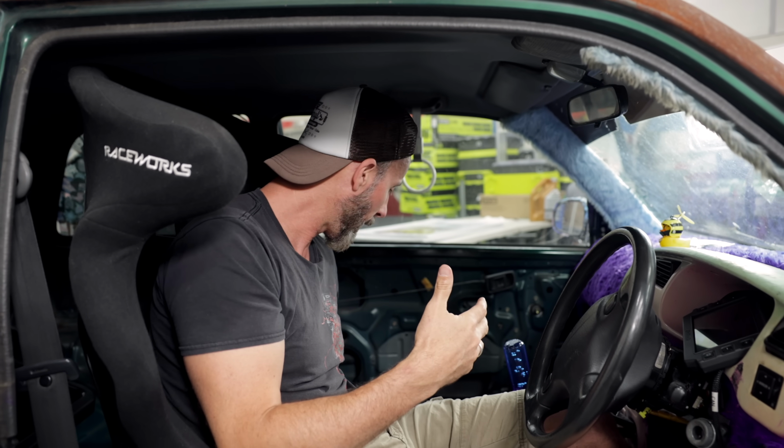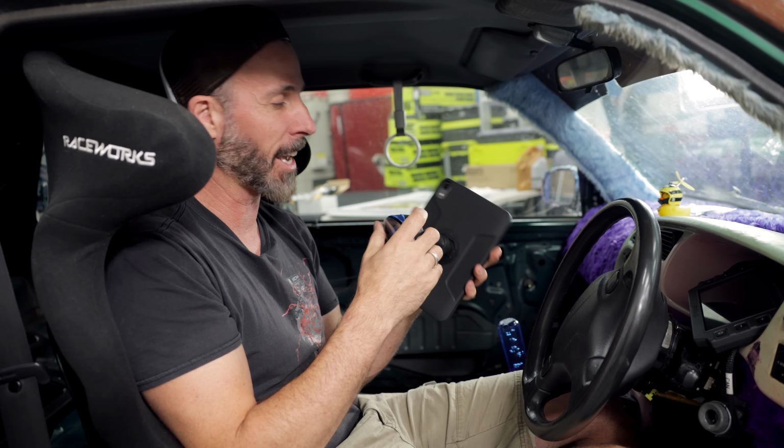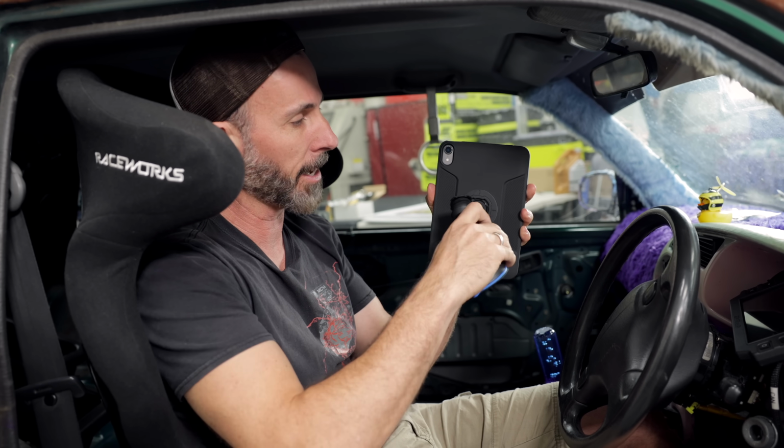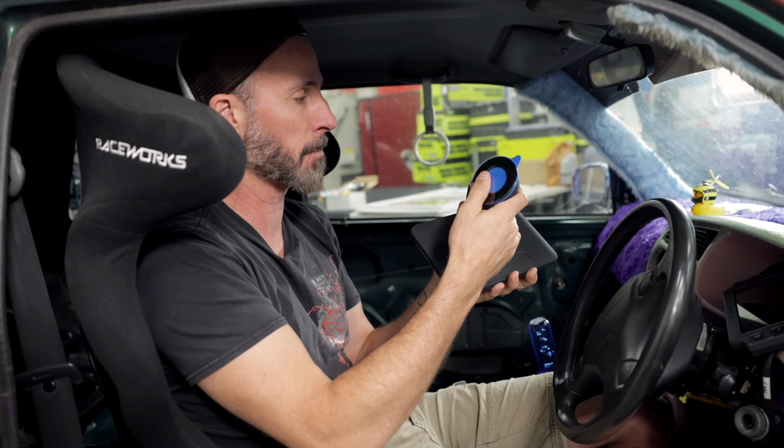Now what makes track days exciting? Well, it's checking your times, of course, so you can just use your iPhone and that's what we've done a lot of the times in the past, but we're actually going to flip over to using an iPad mini. It's just a bigger screen and easier to see. This one is using the new Quad Lock iPad mini case. It's compatible with all of our other mounts, including the windscreen suction mount like that.